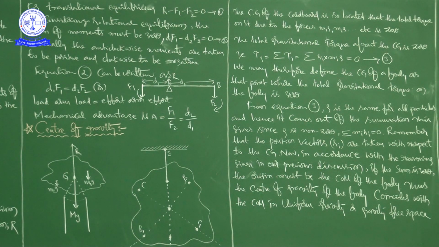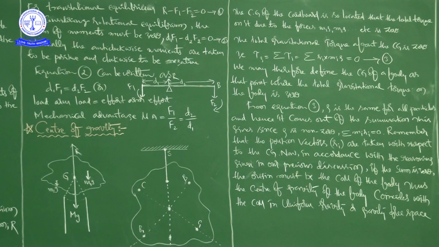And if the body is so extended that G varies from part to part of the body, meaning it is very big, like kilometers and kilometers, then the G value changes, and the center of gravity and center of mass will not coincide. In case of small, regular bodies they coincide, but if the body is big, we are not sure. So basically the two are different concepts.